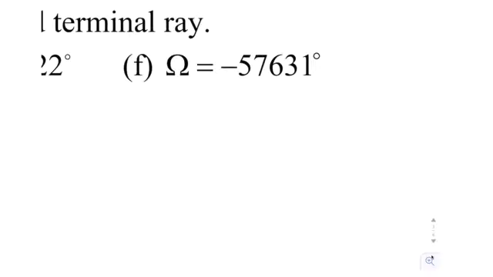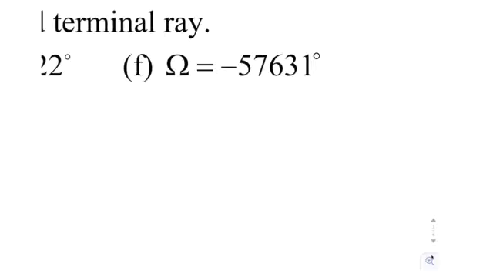Negative 57,631. Is that more than one rotation? Yeah, a little. So we talked about now how to find where this lands. We want to draw it. It's going to land somewhere in 1, 2, 3, or 4, or possibly on the axis itself. Because it's negative, you can either keep adding 360 degrees back, which is a full rotation, gets you back to the same place until you recognize the angle that falls between 0 and 360.